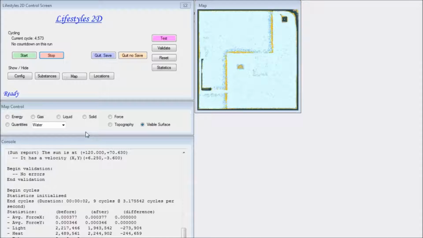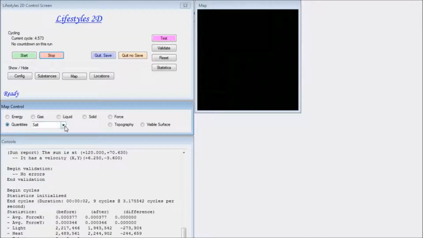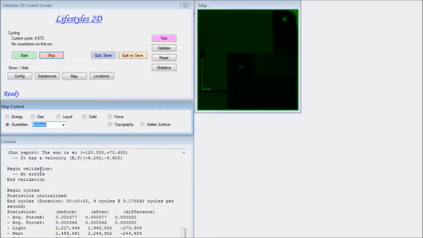I need a way to rescale the map. If I get the map to show solids, we see lots about. But the quantity maps for each of the solids show only faint outlines here and there. I need to get the map to adjust its upper limit, that's the quantity that shows in brightest green, to correctly display lower ranges of substances. If the maximum amount of sand at any location in the world is 20, that should be shown in bright green. But if the maximum is 500, that should be bright green, and the quantity of 20 should be shown much dimmer.